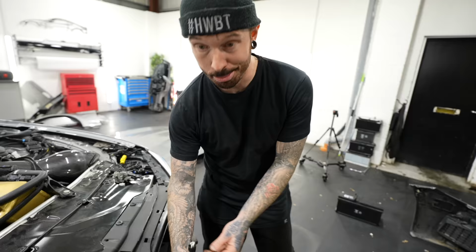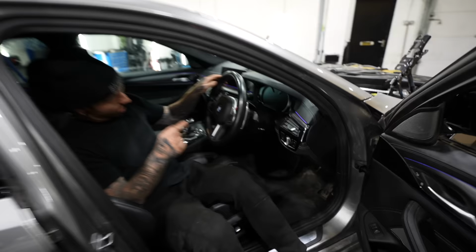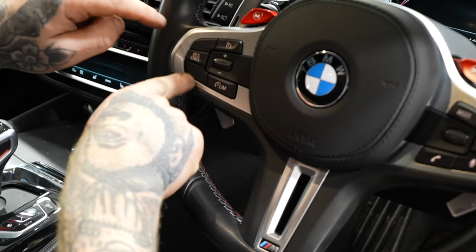The next step could be an expensive one, where it actually turns out it wasn't too bad. Now you see the loom on the front and it's got all these different plugs. I've actually found out where these plugs come from now, and the main issue would have been if this car has a radar sensor for that adaptive cruise control which follows the car in front. But we know we've not got that because on the steering wheel there's no button here for adaptive cruise control to follow the car in front. So I didn't need to buy the radar, but the plug on the loom is still there.